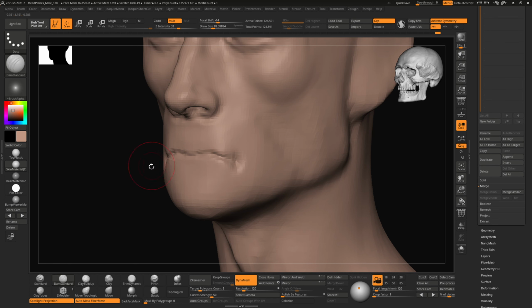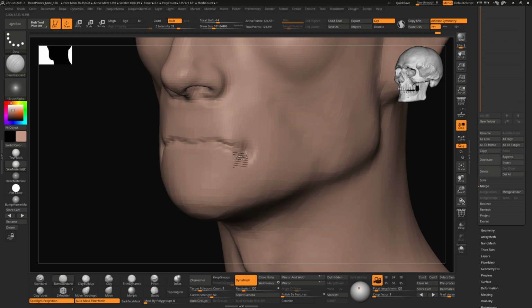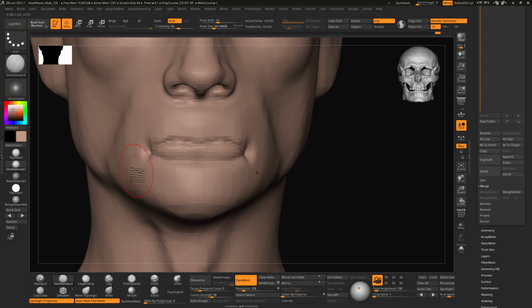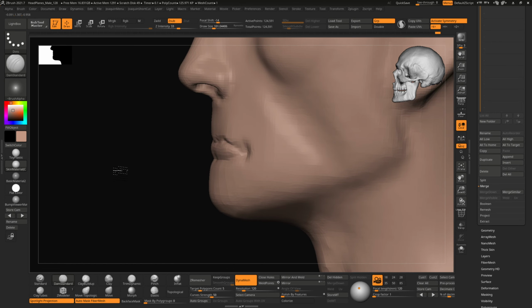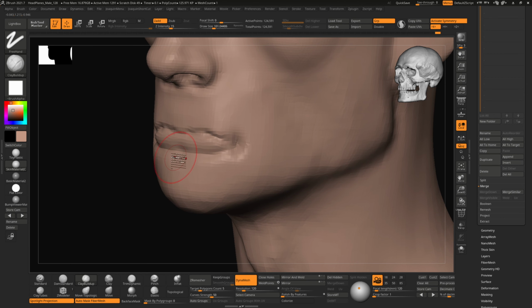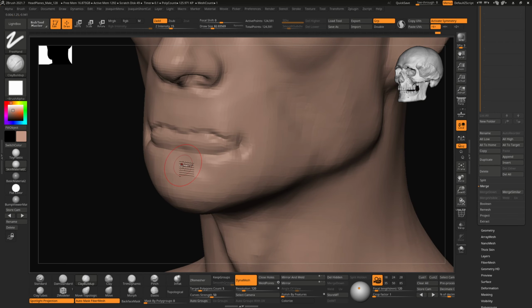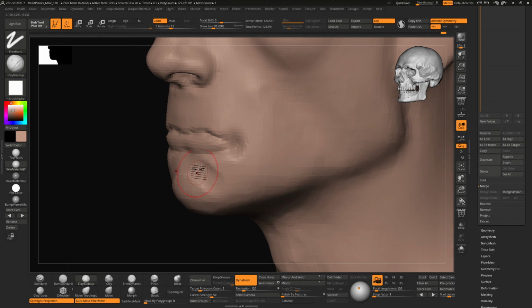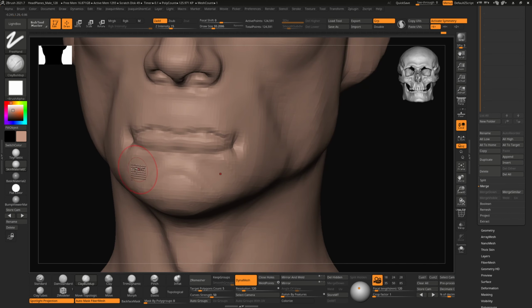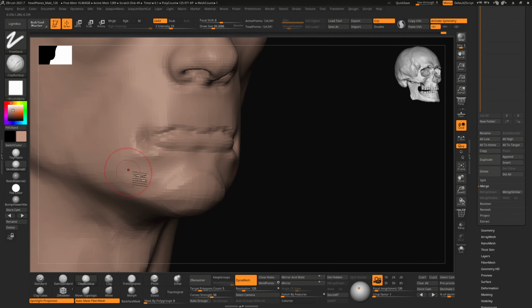And then one thing that I like to do, once I have the corner, is draw the lower lip. So you can draw a line here, and of course this is going to look pretty bad, but don't worry, this is fine, because that gives me the initial point to establish the volume of the chin bone. So we're going to remove volume here.